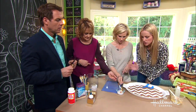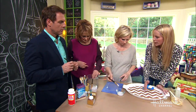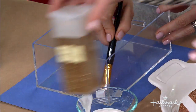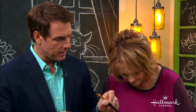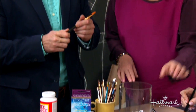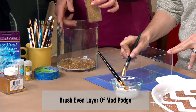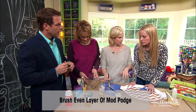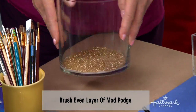You want to work in sections. If you're doing a giant platter and you did the whole thing with Mod Podge, it would dry. So try to do a section at a time — a little bit at a time. Then you're going to dust it with your glitter. A note of caution: because it is a platter, would you put food on it? No, I would not put food on the platters. Even though the epoxy once it dries is really thick, you could serve utensils on it, your napkins, drinks. You just wipe it clean. So put the excess glitter on a piece of paper.